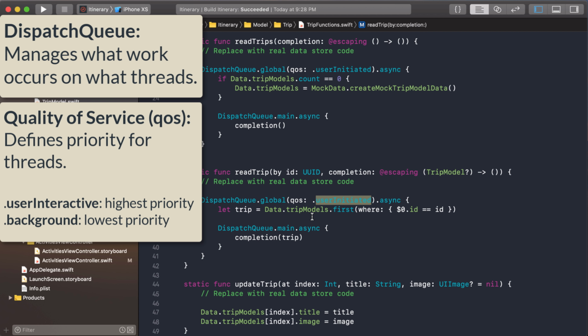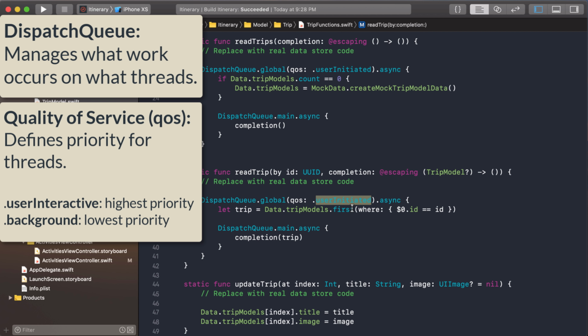There's two categories of threads, right? There's the main thread where the UI runs and it's very responsive and super fast. And then there's background threads, and they can be a little bit slower, and you can set the priority with this quality of service property. User initiated is probably the highest priority for quality of service, which I'm pretty sure it is actually. The slowest one is background.